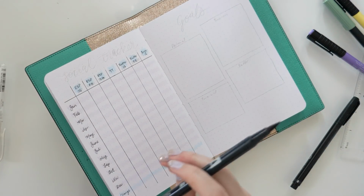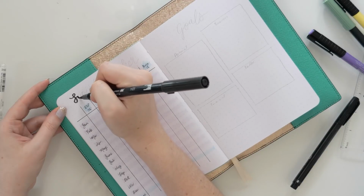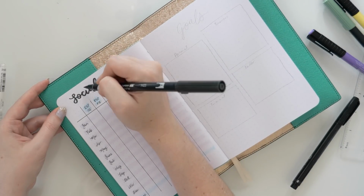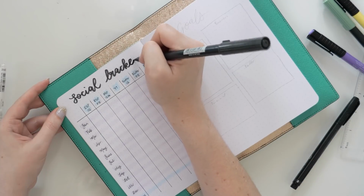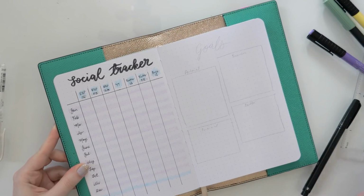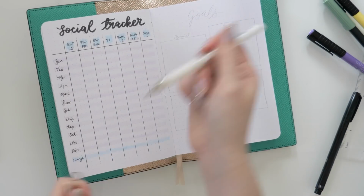I was getting pretty sick of the ghosting that I got in my Leuchtturm 1917 notebooks, which I've been using. I've used 3 of them now, so for the last 3 consecutive years. I had been planning on trying out an Archer and Olive last year, and then someone gave me a Leuchtturm 1917 notebook, and I was like, well, I'm not going to not use this because that would be a waste. So 1 more year of that, and now this year I got to start fresh.